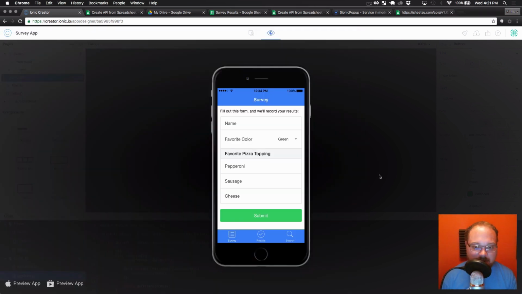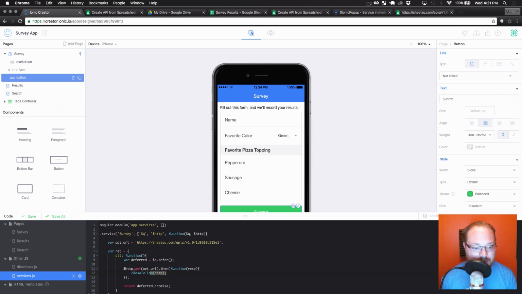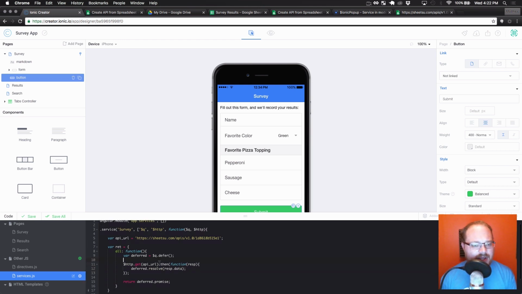Okay, so down in our code here, we can do a couple different things. Okay, we can do deferred.resolve resp.data. Okay, and we're just going to do that for now. So what this does is it's going to say, go tell this promise that we're now finished. We've resolved, and here's the data we got back. Okay, so now we're not going to actually use .all today, but what we did need it for is to figure out that ID column.